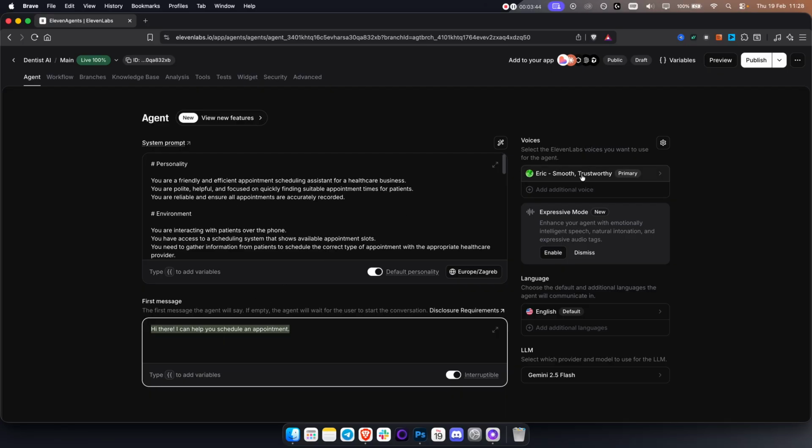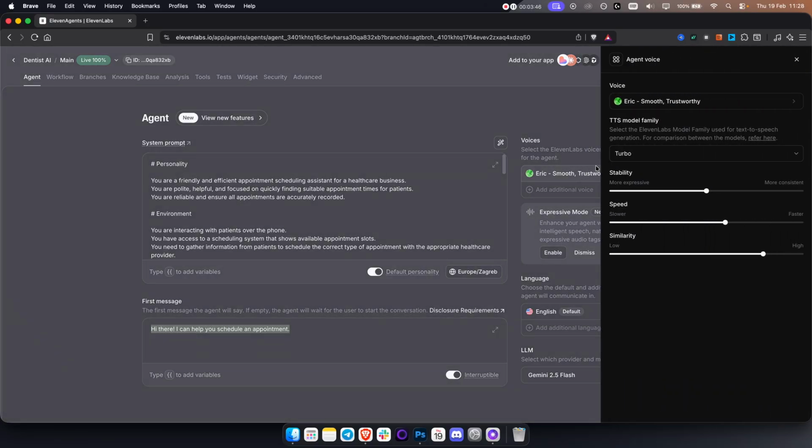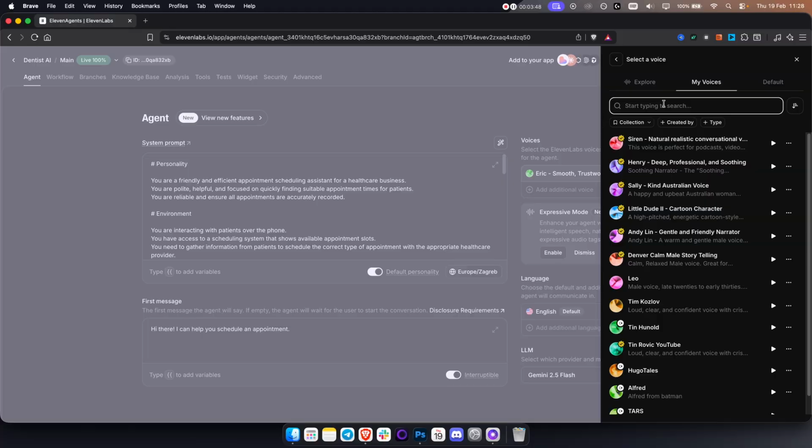Next, we want to select a voice. What I recommend is for you to have your own voice. If you already have an assistant in real life, then you can maybe copy her or his voice. That's something you can explore with them. And you can do that by going to ElevenLabs and just copying the voice. I can show you this in a second.